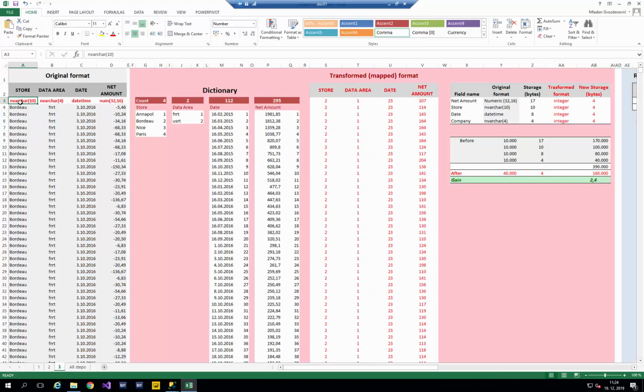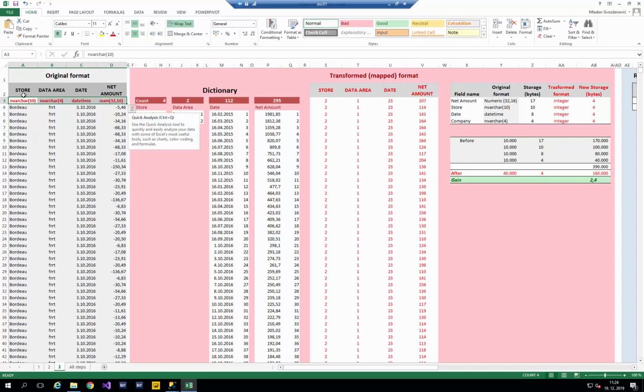And in order to compress data of these 4 selected columns, these data have the original format, nvarchar, datetime, and numeric, which usually require more space than integers. So if we replace these with integers, then we believe that these data will need less space.